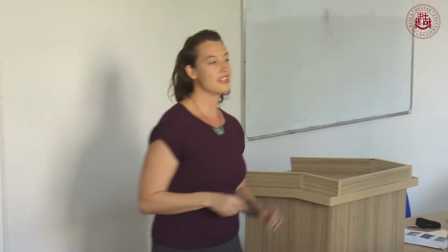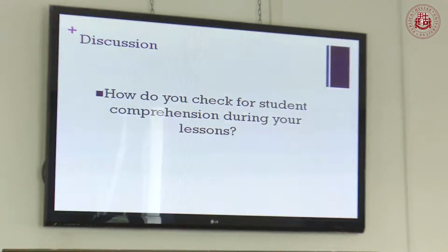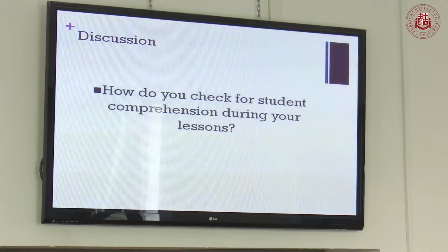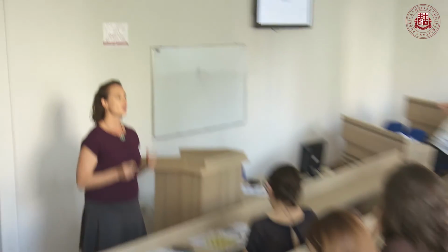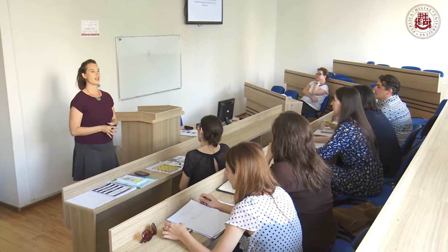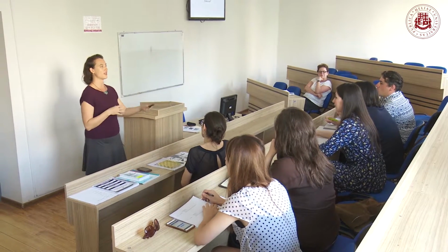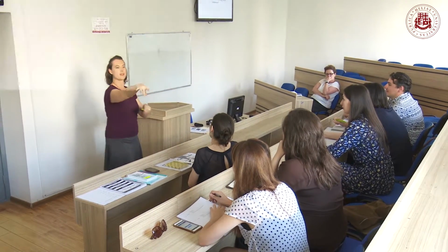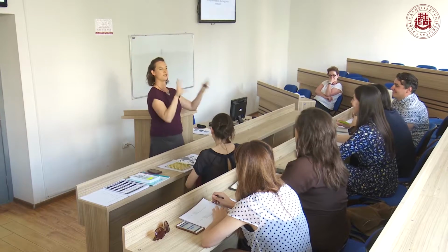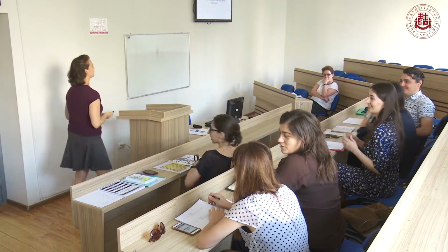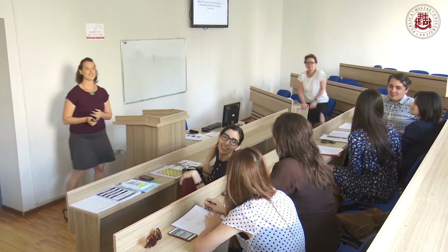So, just to warm up, to get you talking, how do you check for student comprehension in your classes? How do you find out if they understand what you have presented or talked about? In your little groups, how about a group of 3 here and a group of 3 here? Just real quickly, talk about how you check for student comprehension.